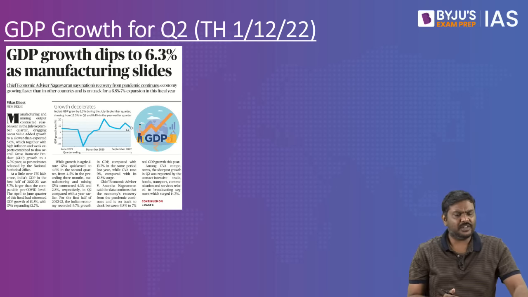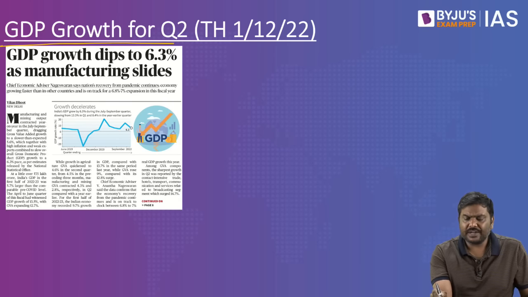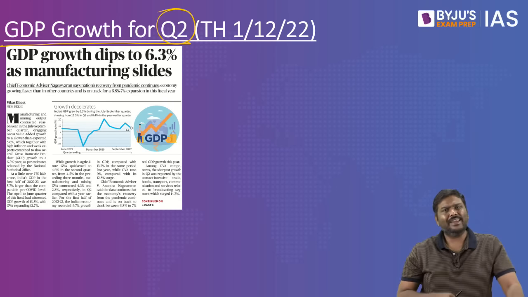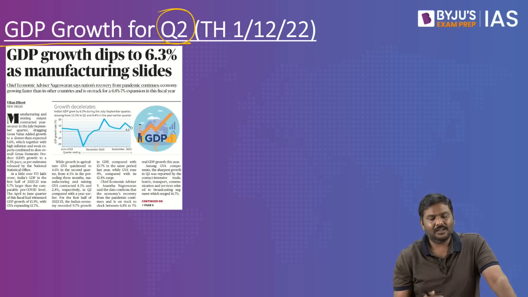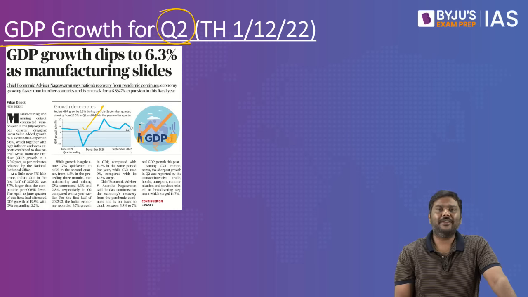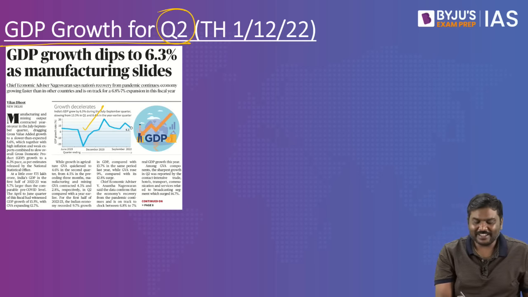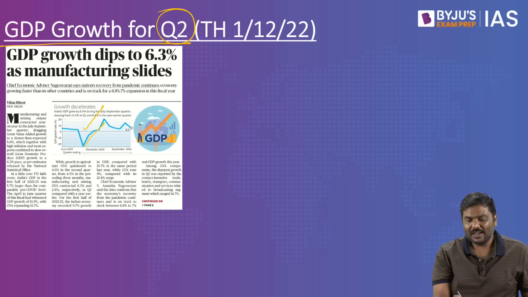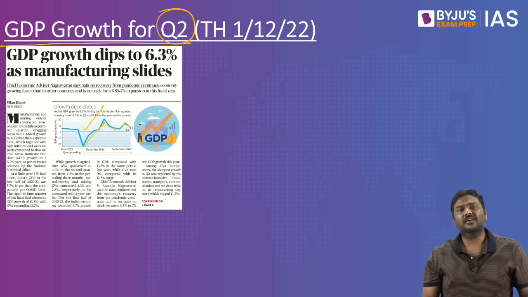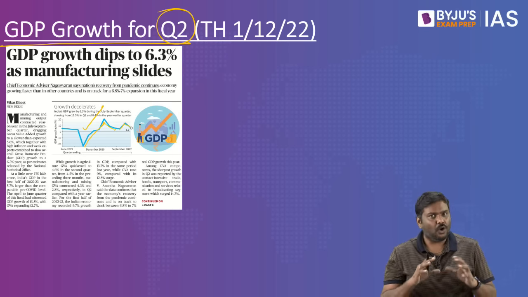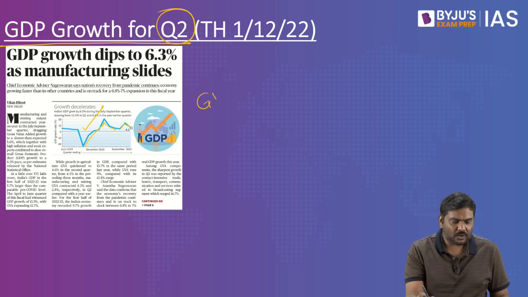The last article for the day, the GDP growth rate for the second quarter. Again, you don't have to memorize all the data here. The trend has been provided. You can just see that there was a dip, there was a recession, then there was a recovery in the economy, again there's a blip, again there is a recovery. But what are the points you need to observe? The gross value addition for the second quarter was 5.6%.